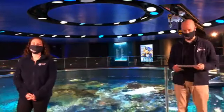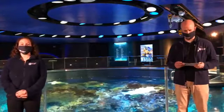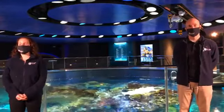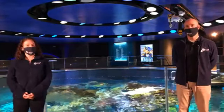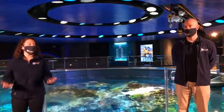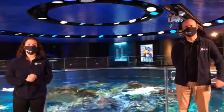Our other success story is our other female loggerhead sea turtle, Retread. Now, Retread was actually found stranded in Brewster, Massachusetts in 1987, and she was found on Thanksgiving Day. So we are about to celebrate the anniversary of Retread's rescue date. And when she was found, she was in really rough shape. There was pretty obvious evidence of frostbite on her shell and on her face. And when vets initially tried to find a heart rate for Retread, they couldn't find one. And this is probably because her heartbeat was less than 1 beat per minute. Whoa. So initially they did not think that Retread was going to make it.